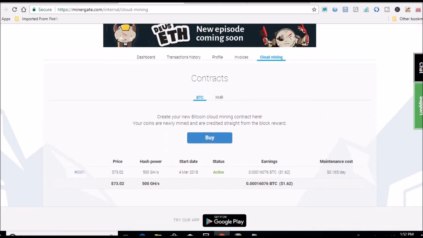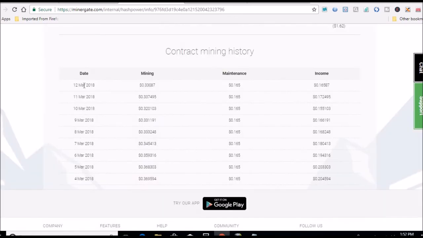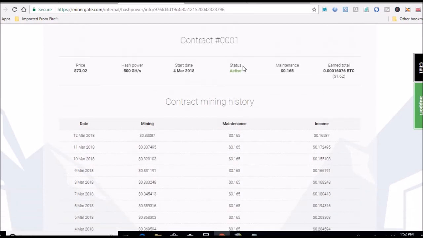I got $1.62 in there. I've been with them for 8 days now. Starting on the 4th. Here it is on the 12th. Here's the fees, steady, 16.5 cents a day. I only got, what was it, 500 gigahash for 73 bucks is what I got with them.